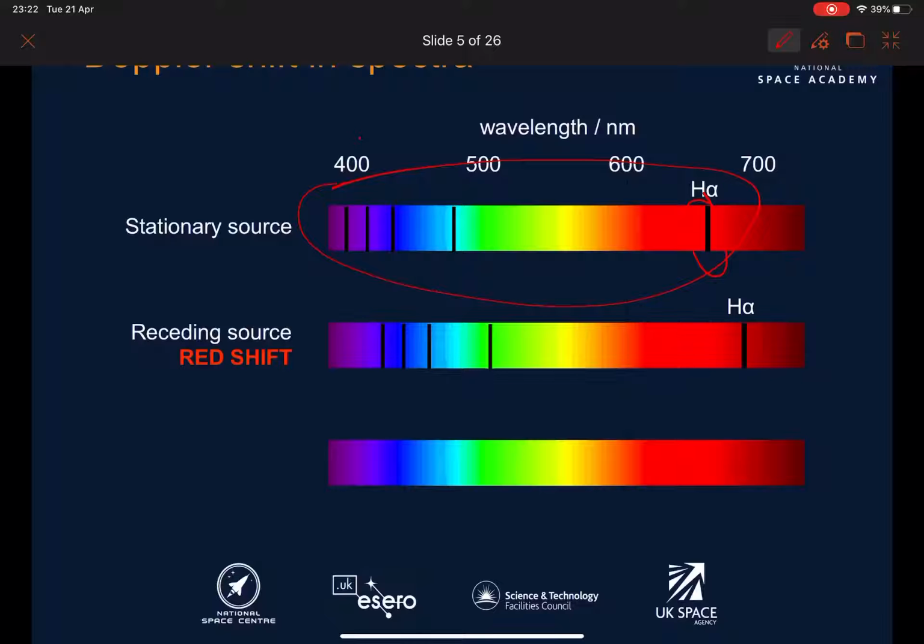However, if that star is moving away from us, which is what receding means, similarly to the way in which my hair is moving away from my forehead, it's receding, then we get a redshift. That's where the wavelength is stretched, and we can see that the hydrogen alpha line has moved over to the right. If the star were moving towards us, which we would call approaching, unlikely unless it's in a galaxy close to us, then we could get a relative movement where it's getting closer, but of course in general everything in the universe is moving away. If it were moving towards us, we'd expect it to shift this time to the left.